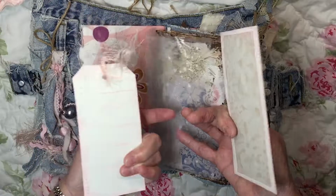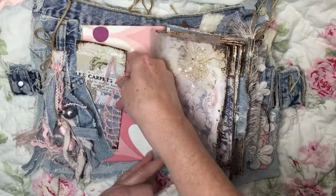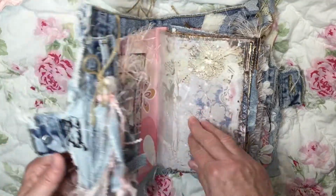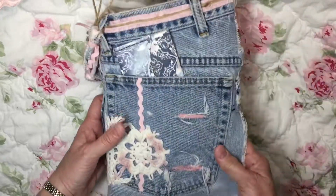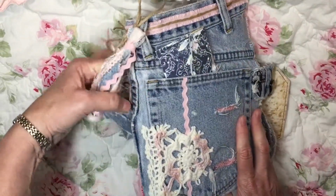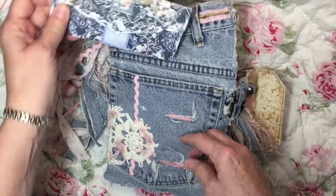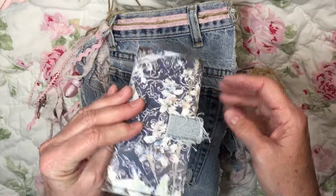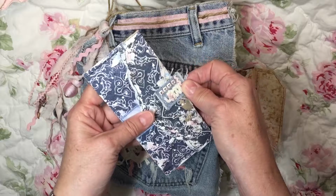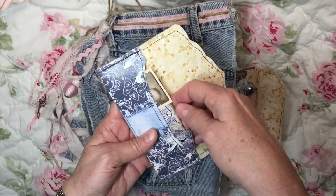And I made a couple more tags here. And other than that, oops, got it stuck. The back of it, I thought it looked like a little wallet, this envelope. So I made an altered paper clip here again. And then I put parchment paper on the back.